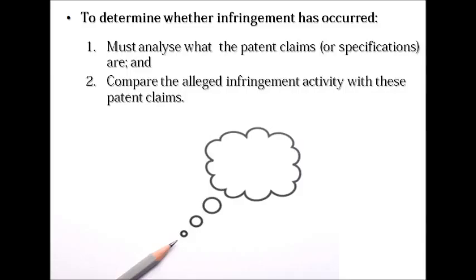The first step requires us to interpret the patent specifications to establish the boundaries of the patentee's exclusive rights. The modern approach to interpreting specifications is the purposive approach, which gives effect to what a person skilled in the art would have understood the patentee to be claiming. Basically, this approach is used to determine what the essential integers of a claim are. The next step is to see whether the alleged infringing item falls within the construed claims. We will now go through the various situations in which an infringement of a patent will occur.